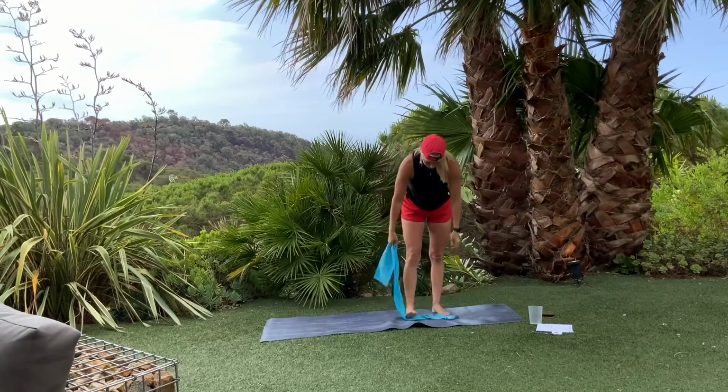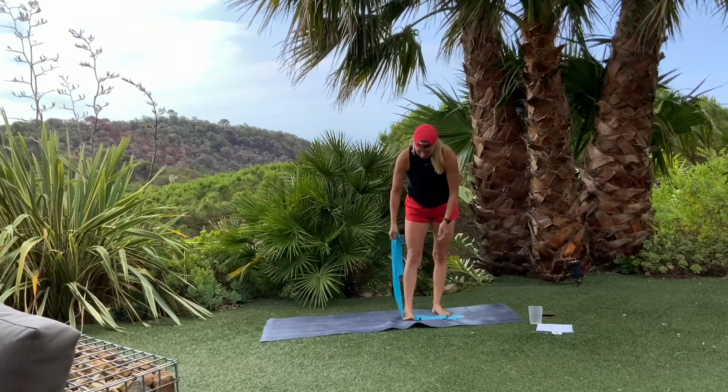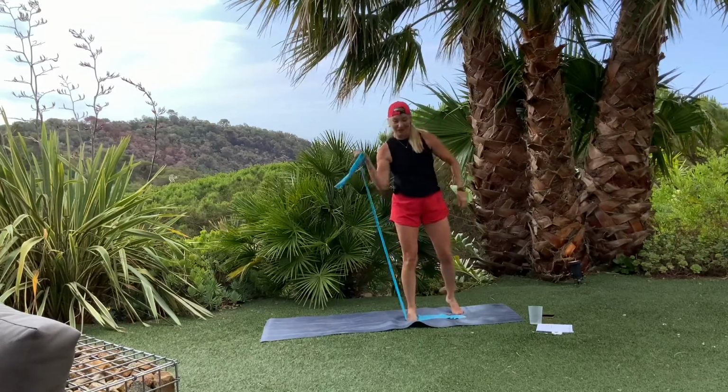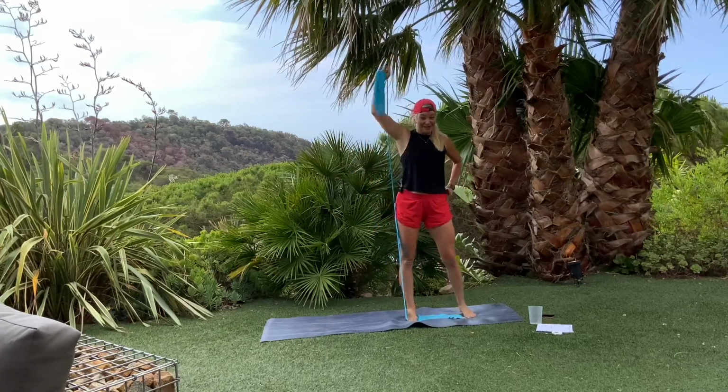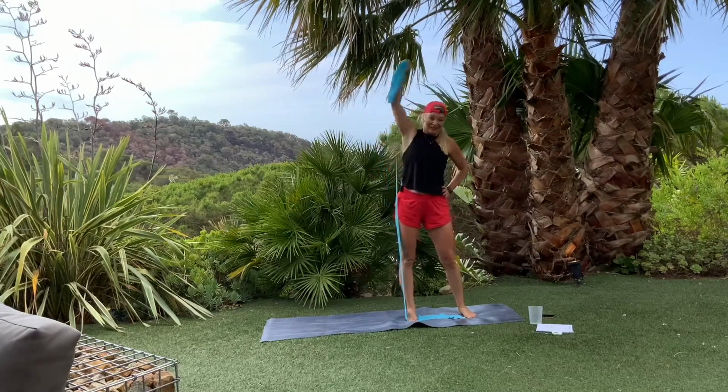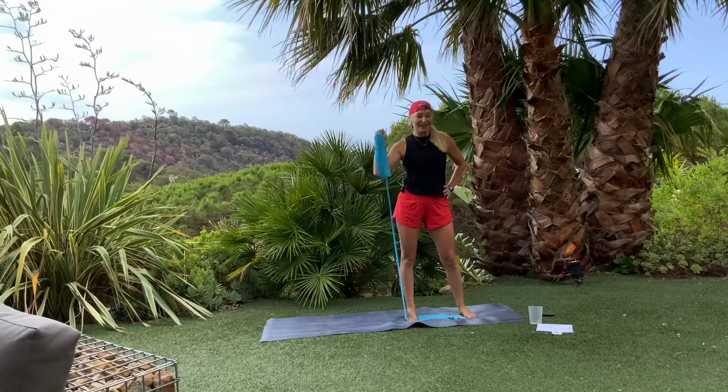Now, my favorite one, overhead press. You'll have to tell me what your favorite is. Okay, especially if you use a strap. So now you can lean over just a little bit. It's a little core work right there.